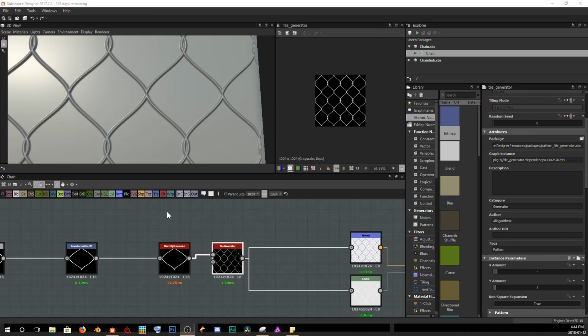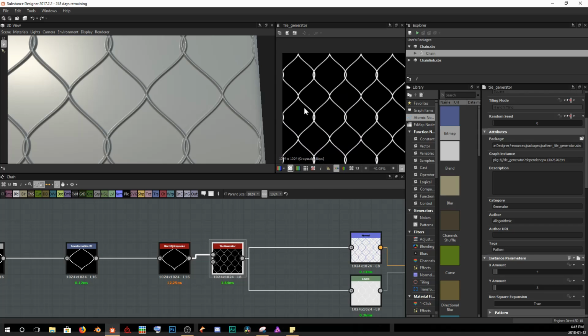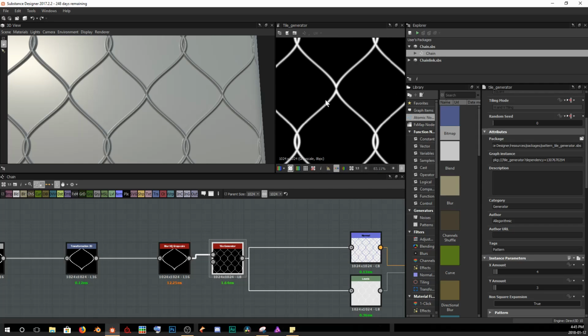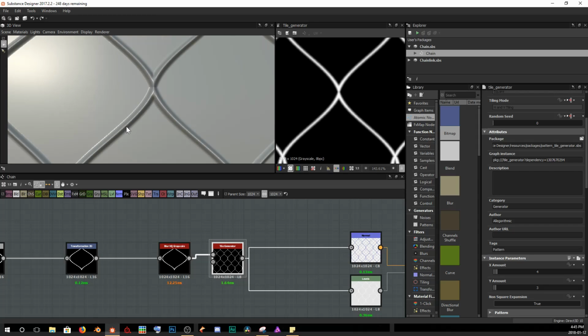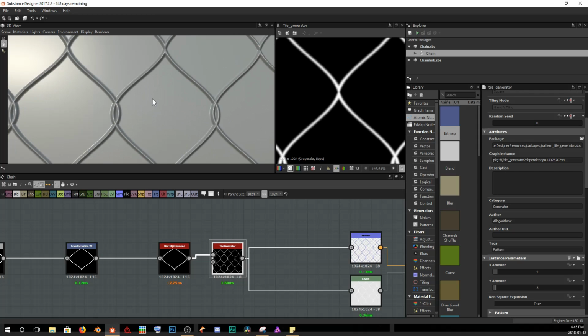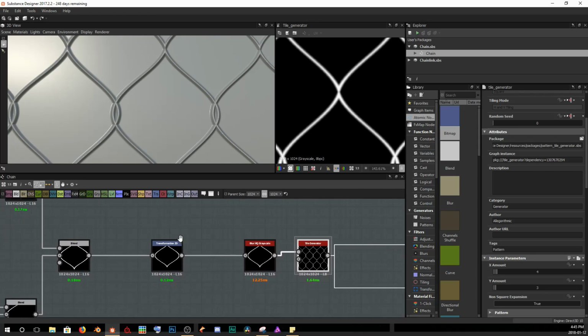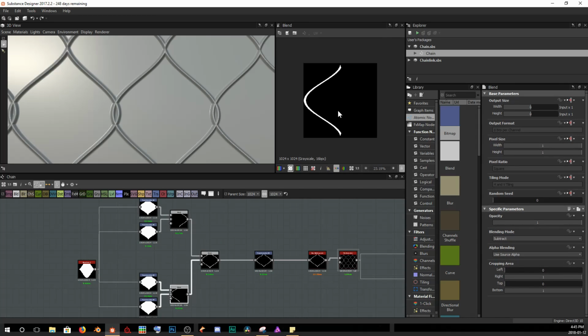And so the next issue that we face is when we take a look at how our chains interact or intersect with each other vertically, they just kind of come down to a point. And that's not how chains actually interact with each other. They come up and they swirl around a little bit, and then they continue being looped around. And so how we're going to go about doing that is back here where we created our right and our left sides, we need to add a transformation 2D node on each side, and we just move them in to each other.